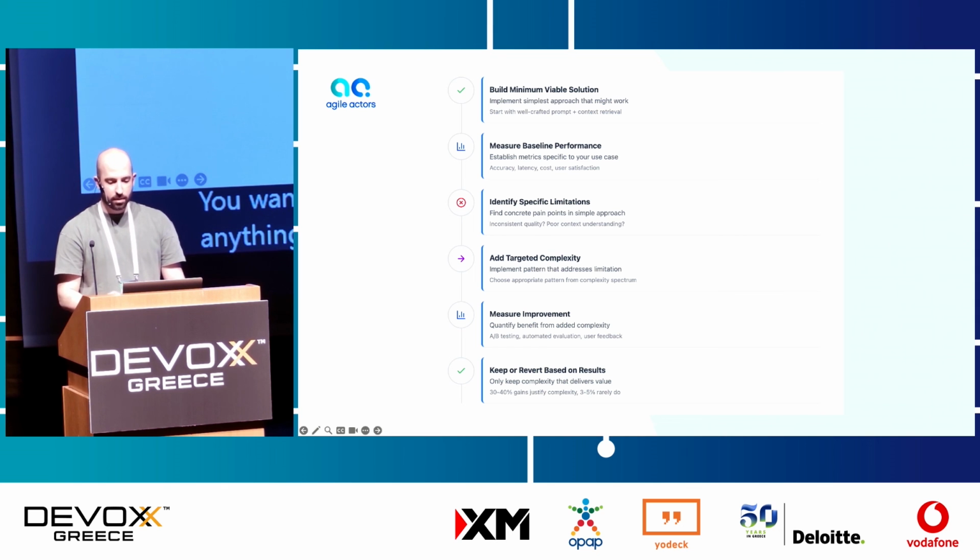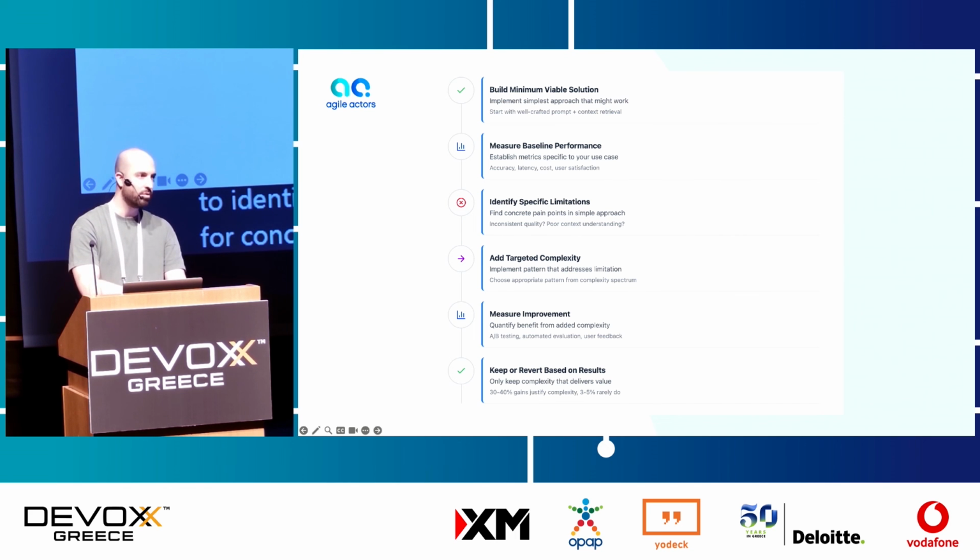And moving on, afterwards, we need to be in a position to identify specific limitations with our application. We must look for concrete pain points. For instance, do the responses make sense? Do they keep the consistency or not? Is our system struggling with complex queries? These are things that should be documented because they can guide our next steps.